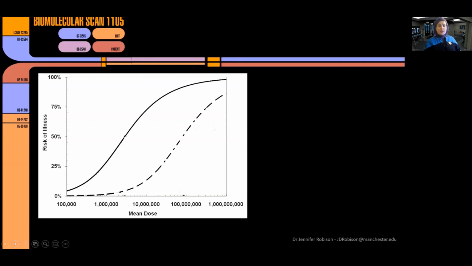What I need from you, cadet, is to determine what should we have the computer look for? What virulence factors should we examine that may explain this increase in ID50 that we're seeing? At this point, we have no idea if this ID50 increase will also show an LD50 increase. And I need you to look into that as well. What should we have the computer look at to determine if we think this is going to be more lethal than previous strains? I thank you for your help, cadet. I'll send you back to the academy here.